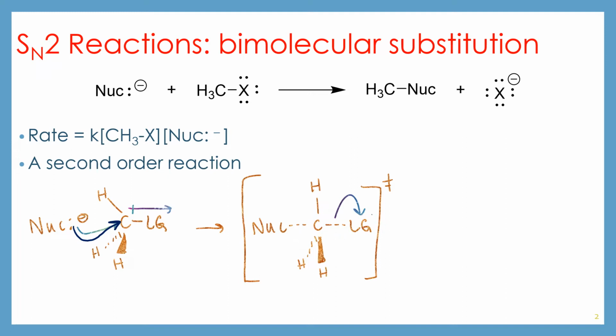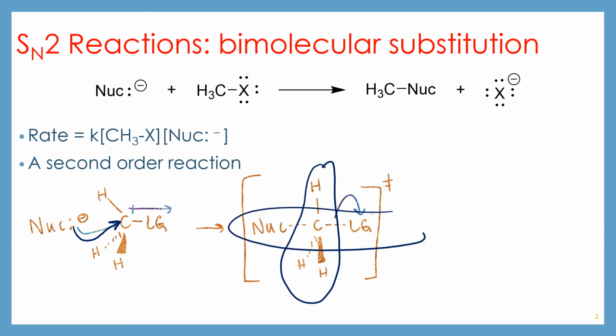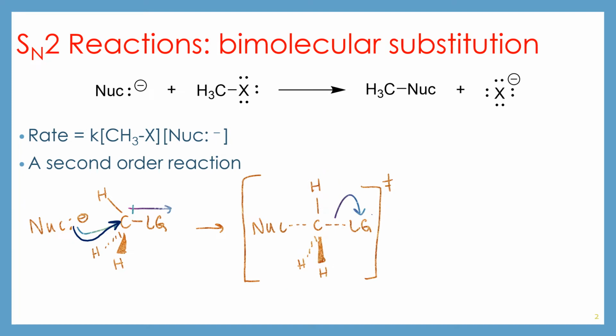It's about to break. Also notice that in this image, the molecule has gone from being sp3 hybridized to something that kind of resembles an sp2 center, with the nucleophile and the leaving group on opposite ends. So then, once the leaving group leaves, as the arrow there represents, you end up with your new molecule where the nucleophile has taken the place of the leaving group.